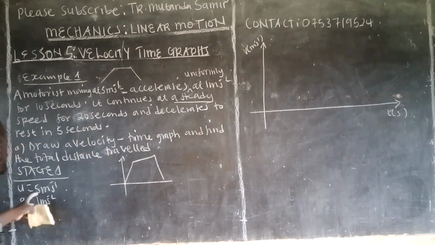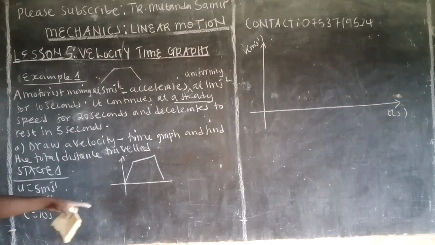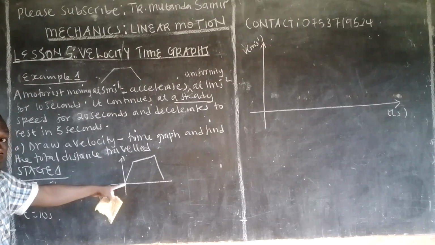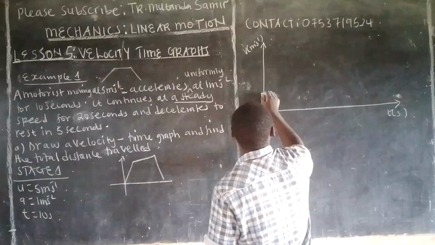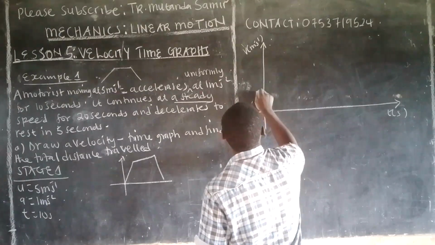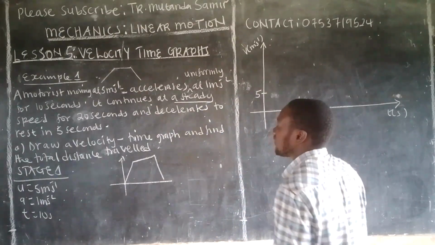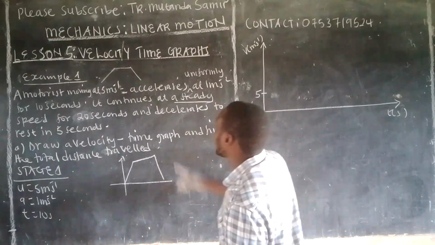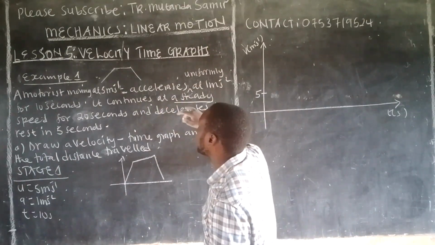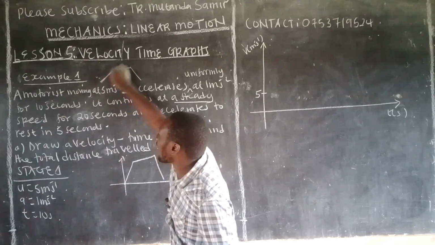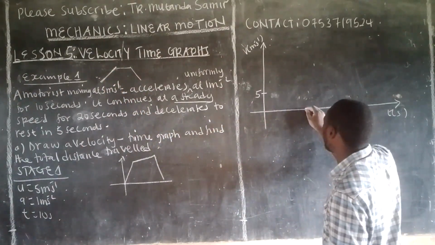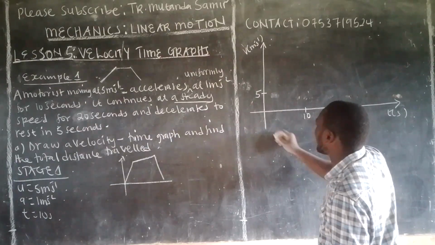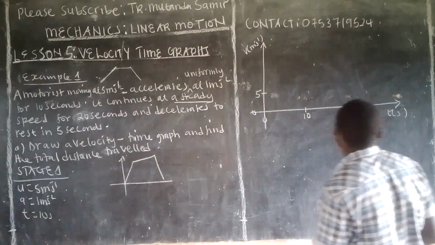Now, it started from 5, the initial velocity, we always pay attention to the initial velocity. The other first question, initial velocity was 0, starting from rest. Here it is 5. So if it is 5, you come and begin from here, somewhere up here, then you say, now this is my 5. That's where my velocity is going to begin from. And since they said accelerates uniformly, for uniform acceleration, we know it goes like that. But for how many seconds? For 10 seconds. So my 10 seconds, maybe they will end here. This is 0, that's the 10, 10 seconds.